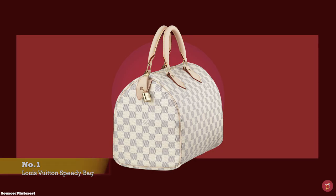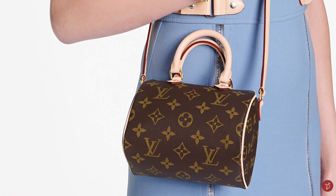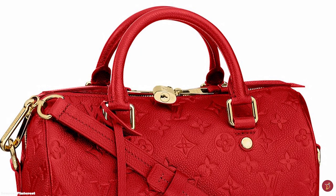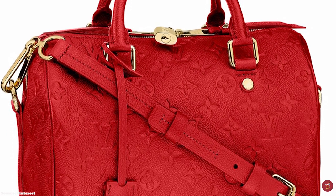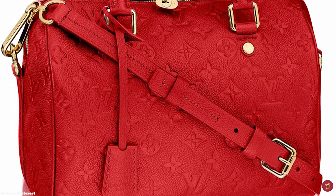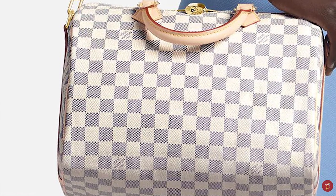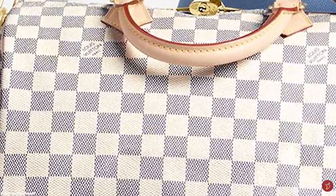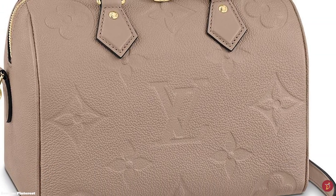The Speedy 25 is a very popular size due to it being practical but not oversized. The Speedy 30 is also a compact handbag and a good everyday size, remaining the most popular size, perfect for all your larger essential items. The Speedy got a small transformation with the introduction of a long shoulder strap with the Speedy Bandoulière — meaning 'with a strap' in French. This variation is perfect for the modern woman needing a bag offering hands-free usage. The Speedy Bandoulière starts from upwards of £1,270 for the 25 size and upwards of £1,310 for the 30 size.